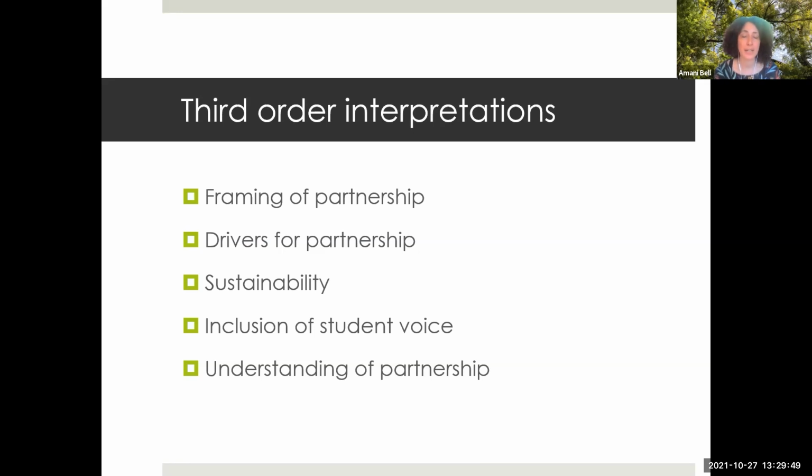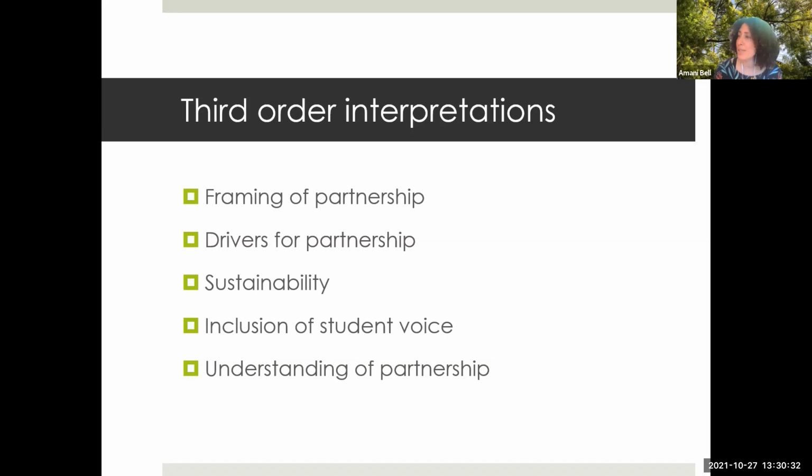Similarly, the drivers for the partnership were usually in response to a practice-based problem. It was often around students developing their competencies for practice, to learn how to educate others, how to work with others, also exposure to non-clinical career paths. It was also sometimes a strategy of how can we better serve the patients in the community, which led to things like student-led clinics. In terms of sustainability, only a few papers described the development of the partnership over time and how that might evolve in the future.